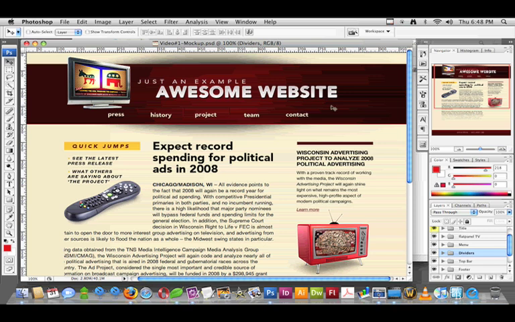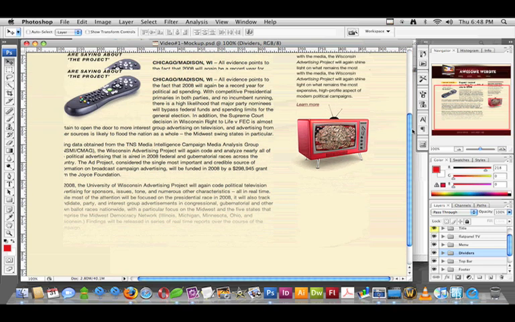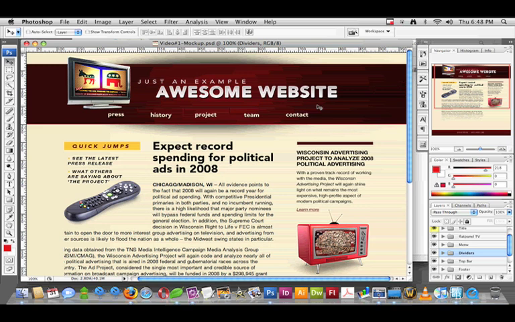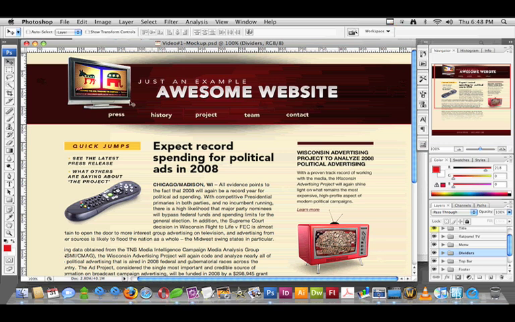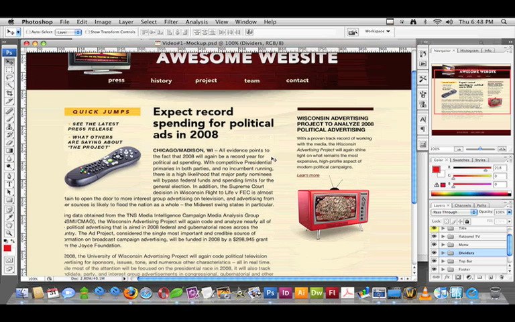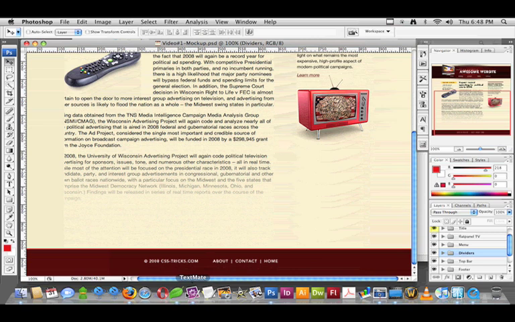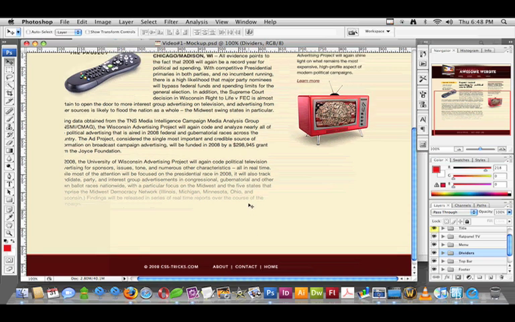So we can do that now, and it's pretty simple. We're just looking at it. This red bar up here, the header area, big wide red bar hits the outsides of my Photoshop document here. We'll probably want that area to just extend indefinitely regardless of the size of the browser window. That'll just grow. Similarly with the footer down here, it hits the bottom of the page, it hits the right, hits the left. We'll just have that big red area just expand as wide as it needs to be for the website.